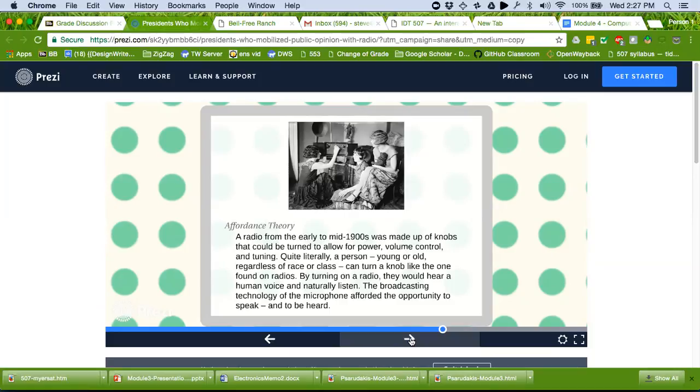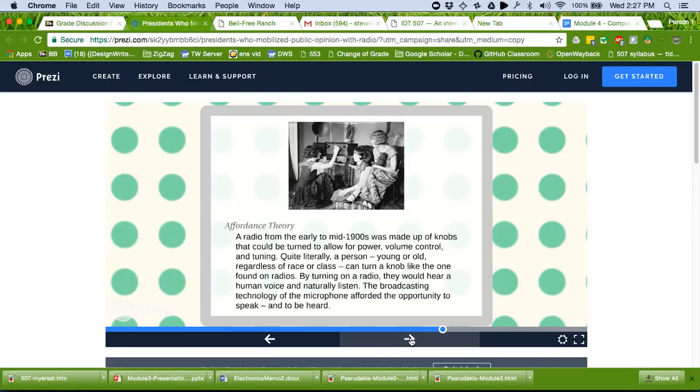Can turn a knob. It's not so much, I think it's implied in race and class, perhaps, that in the mid-1900s, there were certain races and certain classes that were not literate, but would have nailed it if she said you didn't have to be literate to listen to the radio. Right, because that also differentiates that from a newspaper, which in theory could be similarly accessible and brought into the home, but yet is very different in terms of its mode of delivery of the communication.